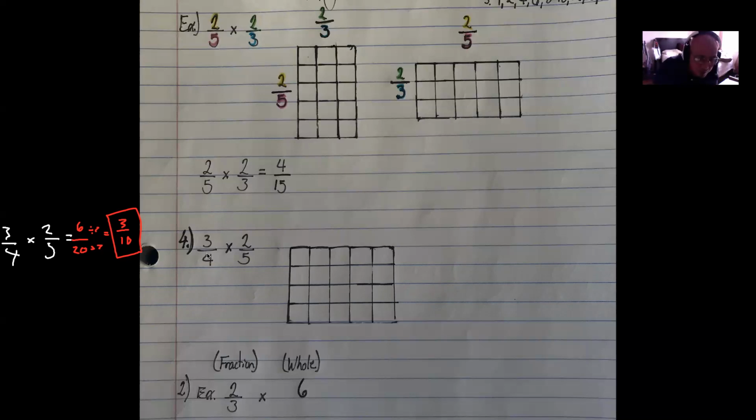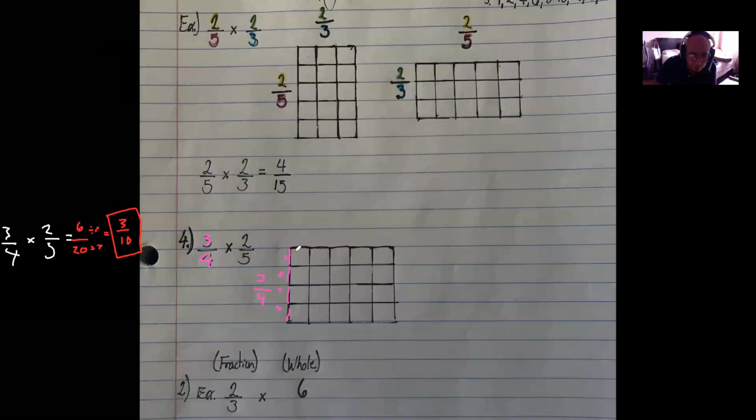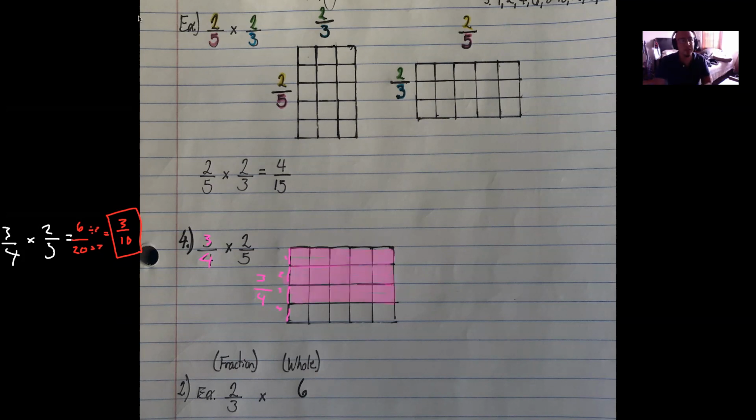So let's make a line that is 4 of these lines long. So 1, 2, 3, 4. That's what I did here. We have 1, 2, 3, 4. All right, and we're going to shade in 3 of those rows. So I'm going to shade in 1, 2, and 3. 3 of those rows have been shaded. Very good. Let's do the same thing with the second fraction.